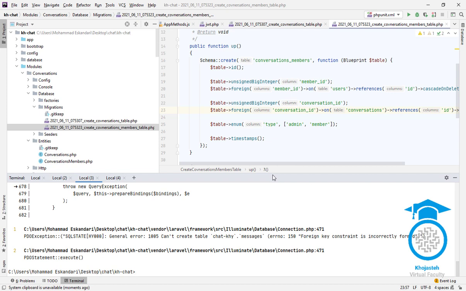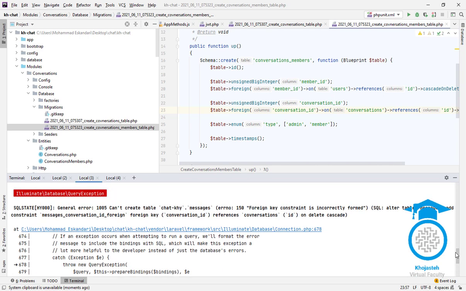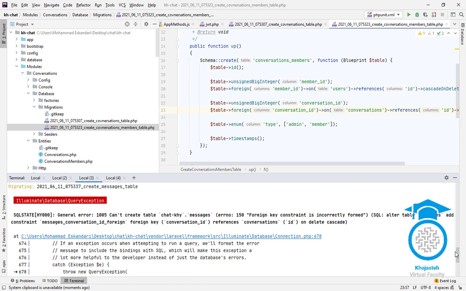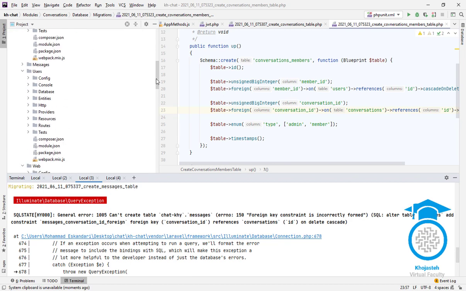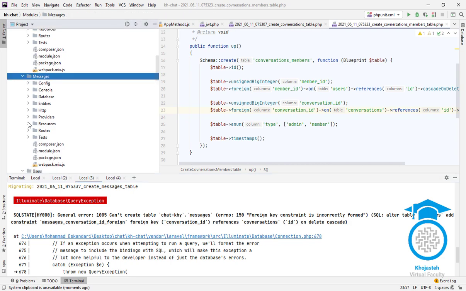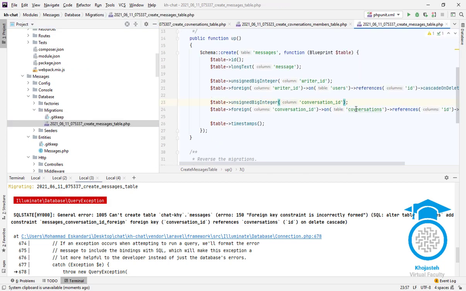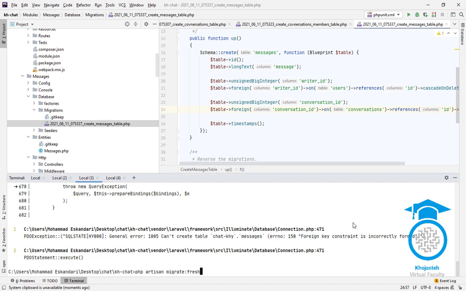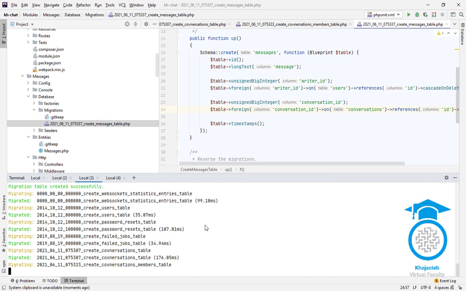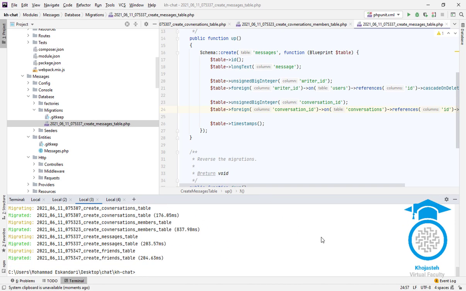You should be fine in case you hadn't this typo. Cannot create chat cache file message. So there should be another typo here. Great. Alright, everything looks great now.